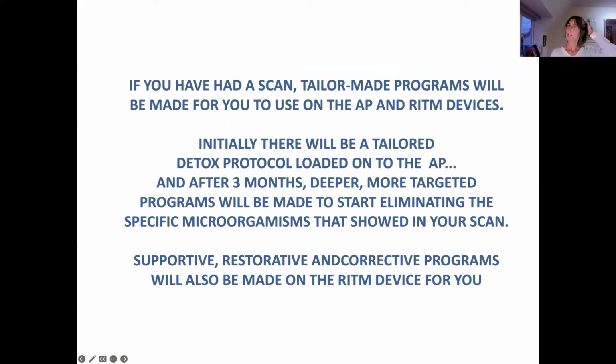If you've had a scan, you'll be made a detox program to go away and work with. That initially will start clearing out that extracellular matrix area and support your liver and maybe your kidneys and your lymphatic drainage pathways. After 3 months, when you come back, you'll be made a more specific detox program on the AP device that will start targeting the worms or the virus or the bacteria or the mercury or whatever it is. But first we do an initial detox. At the same time, on the RITM device, supportive programs can be made.